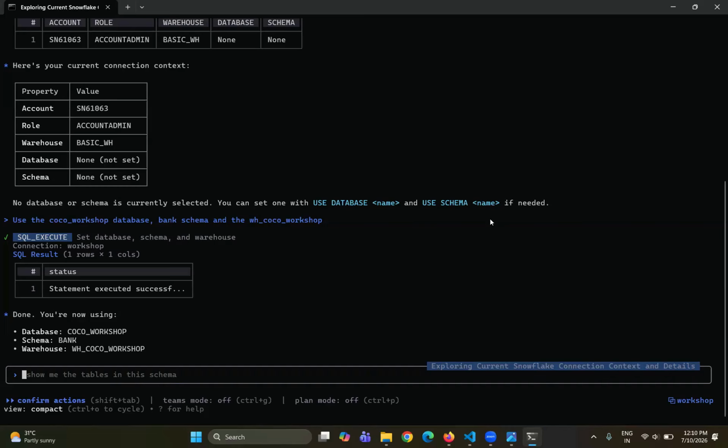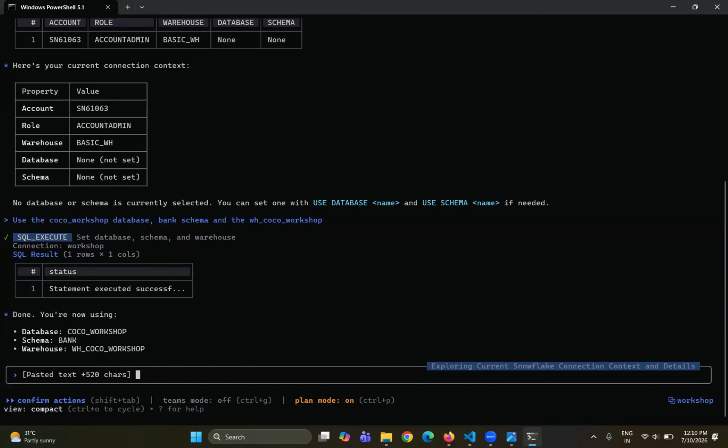So what Snowflake has given us is something called a plan mode where you can see what COCO is planning and how it will execute things. So I will paste the command here. And at the bottom, you can see I have a few options. I have a Teams mode, I have a plan mode. I want to turn this plan mode on. To turn this on, it is giving me a command Ctrl+P. So I'll do Ctrl+P and you can see plan mode is on.